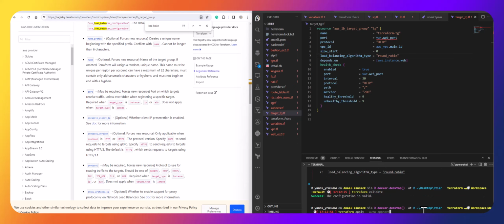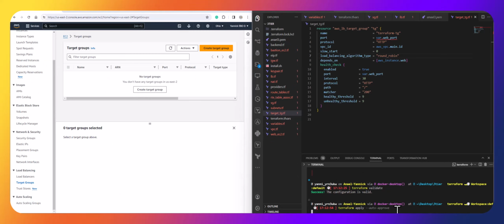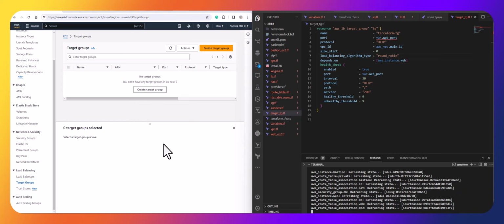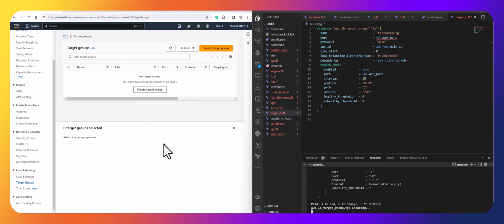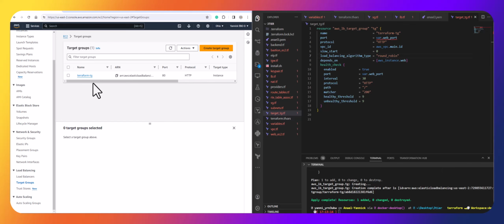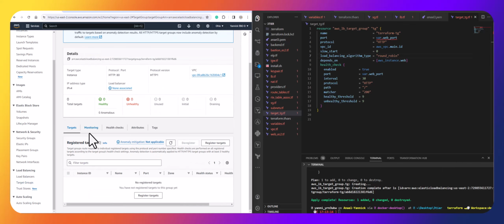So let's go ahead and create a target group. As I said, we don't have any target group. Let's go ahead and run this. If I refresh it, we're going to see that we have a target group. In the target group, we should have targets, but we don't have any target yet.